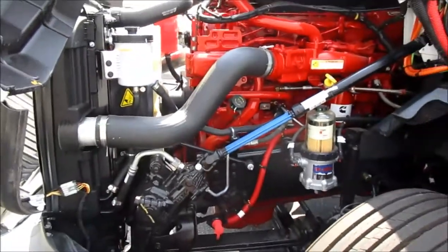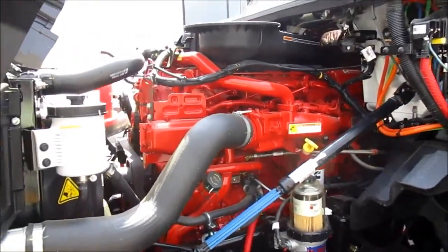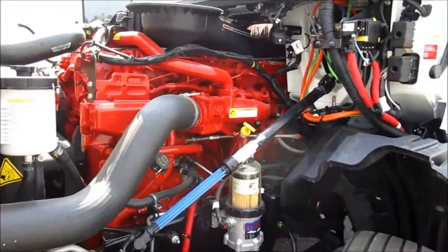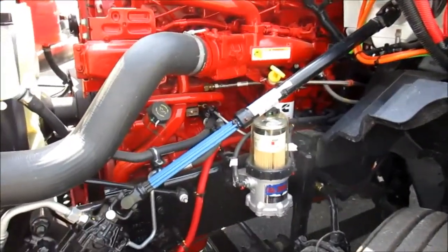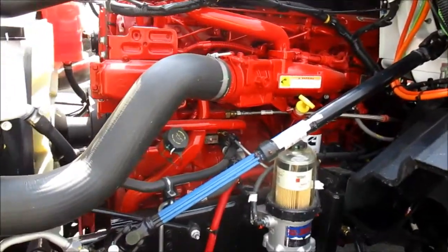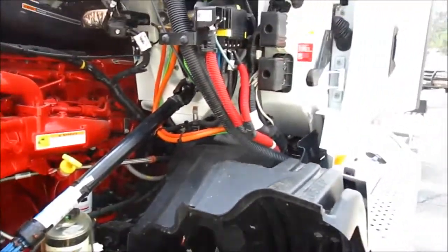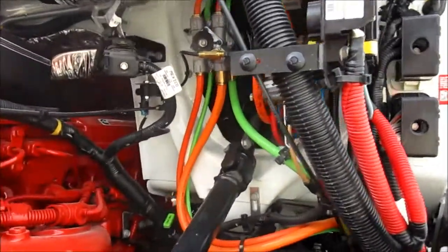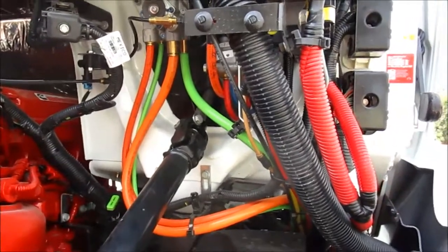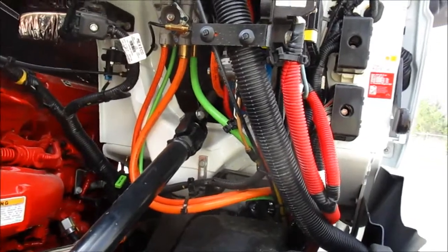On this truck, this has the new X15 Efficiency Series Cummins in it. This motor is bad to the bone. I will do a separate video talking about the features of the Cummins, because I could talk about it all day. One of the biggest things you'll notice is you have space to work. It's very open inside, easy to work. The air lines are marked, they're different colors. You'll see the part number just about every 4 inches along the line.